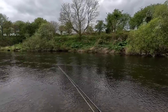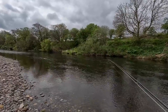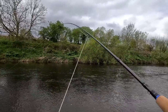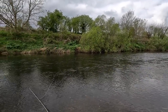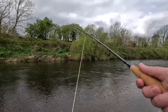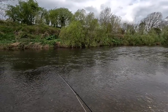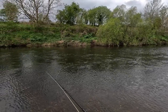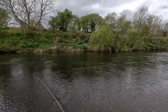You can go down a wee bit. The way the wind's blowing, you're better. It's coming up the river. So, I'm going to drop below it. I prefer to cast up to a fish that's rising anyway, but it's easier. Cast a wee bit further up, basically, so it's got plenty of time to see the fly come towards it.